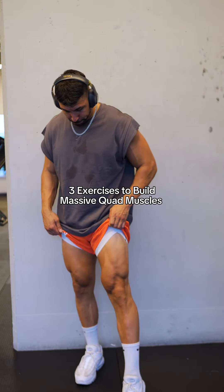The second quad exercise that's going to shape your quad to perfection is the leg extension. This is a staple in your leg day routines — if you're not doing it, you need to. It really helped me develop my teardrop quad. I always do about four sets of this just to get blood flow, and it really targets the front teardrop of your quad.